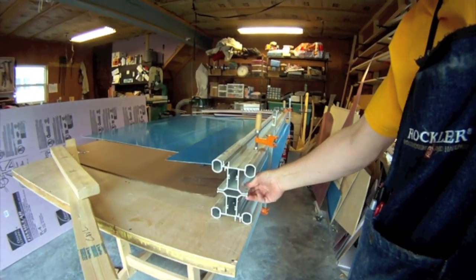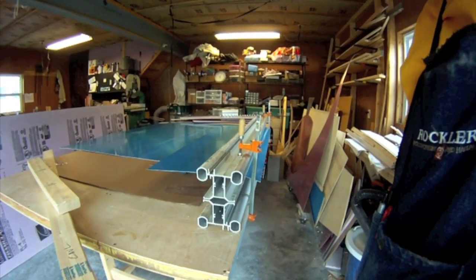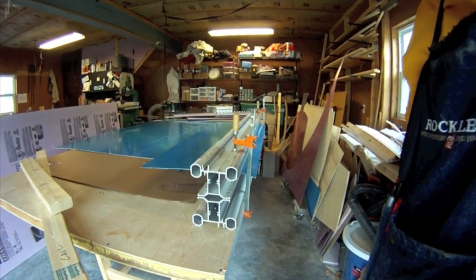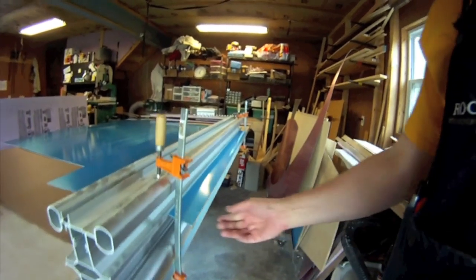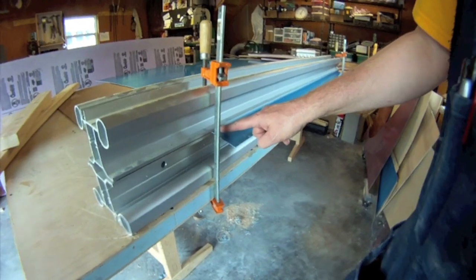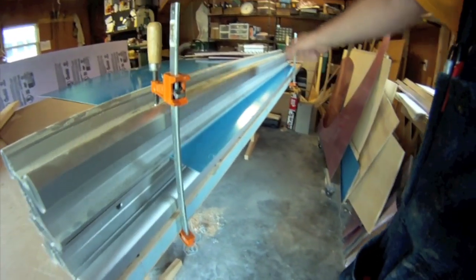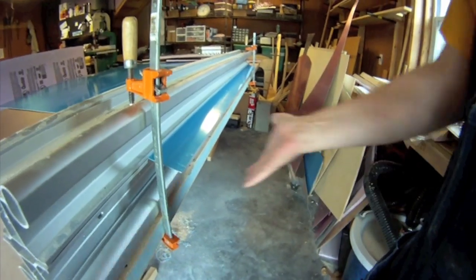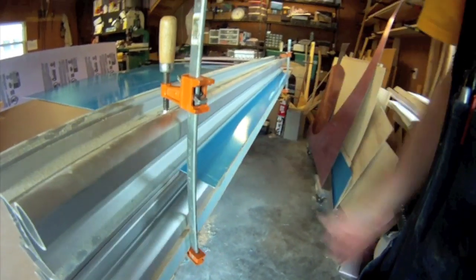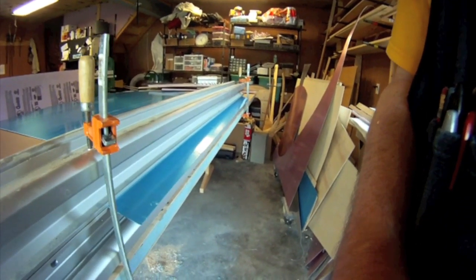You could do it with steel square stock or anything like that — you could probably even do it with four-by-fours. What I've done is I've just clamped two aluminum extrusions here — these are just some things I had sitting around the shop. This is where the brake edge is, and clamped in here it won't give in the center. I'm just going along by hand, going slow and steady, making the bend.